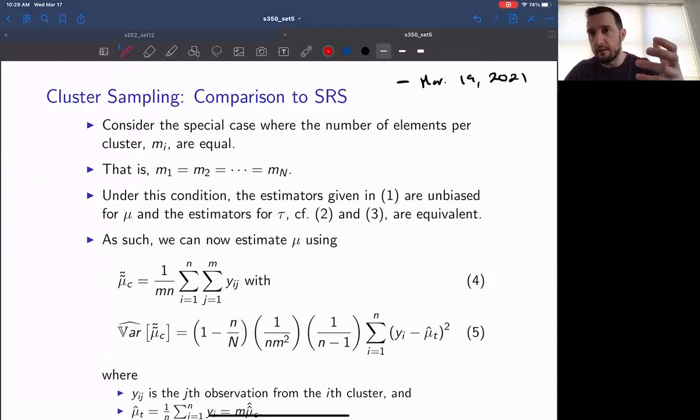So in our previous illustrations of the relative efficiency, we compared, for example, ratio estimation to simple random sampling, ratio estimation to regression estimation, ratio estimation to difference estimation, regression estimation to difference estimation, etc. And in all of these cases, we use the same sample of data to make the comparisons. With the cluster sampling scheme, if we want to compare the relative efficiency of this cluster sample to the simple random sample, it's not as clear how we would do that for the same sample because of the construction.